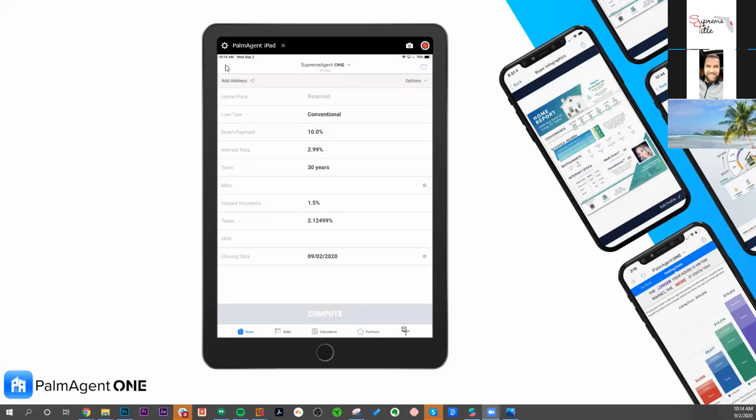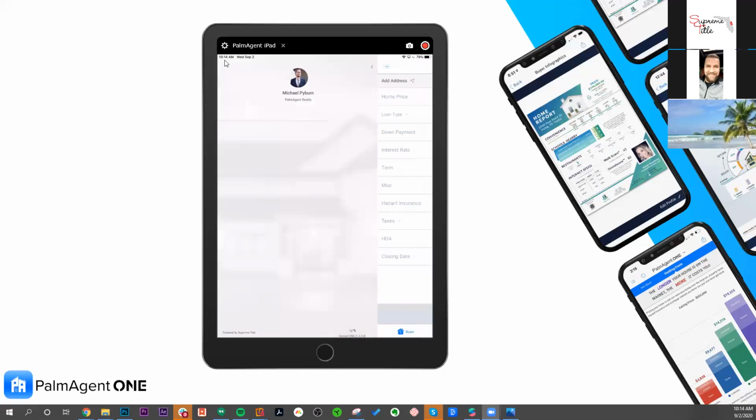And then the menu in the top left corner, that's where we could toggle over to landscape mode if we were using an iPad with a keyboard case. We can contact our support staff, available from 7 a.m. to 7 p.m. Central Standard Time, Monday through Friday. You can email them, text them, or call them directly from your app if you're ever having any issues or questions. They're really friendly and extremely helpful.